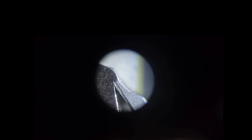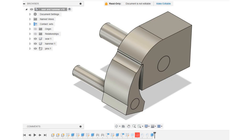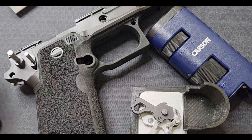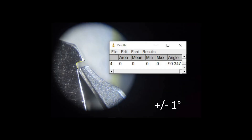Before we get into this inspection and analysis, I want to provide some information about my measurements and a disclaimer. My sear and hammer jig pin spacing is two thousandths off of nominal ordnance spec. I used my 3D modeling software to analyze what difference this makes in engagement angle between a nominal spec hammer and sear, and it's about four tenths of a degree. So for all intents and purposes I consider the relationship I see in my jig as representative of nominal ordnance spec pin spacing. The accuracy of the measurements from my calibrated image analyzing software is about plus or minus one thou for lengths and plus or minus one degree for angles.